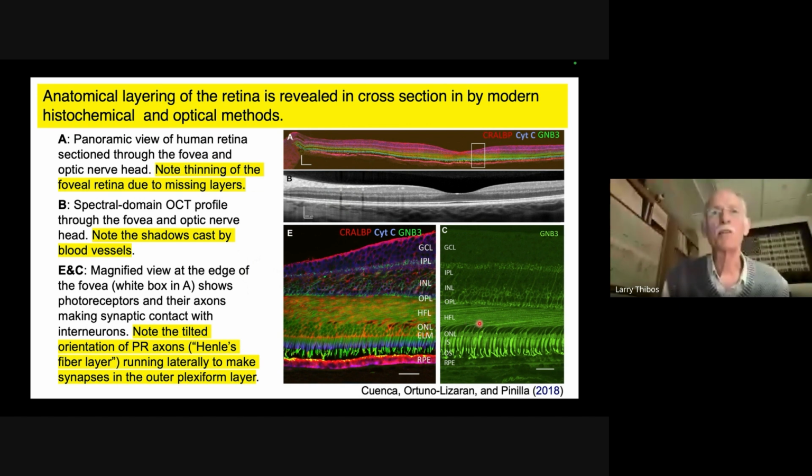It's got to turn right and head off and run almost parallel to the surface of the retina to find its inner neuron to make synaptic contact. Bergmann observed this for the first time and commented on it in his paper, and Müller denied it quite emphatically. He said it doesn't happen. Another bone of contention between those two gentlemen.